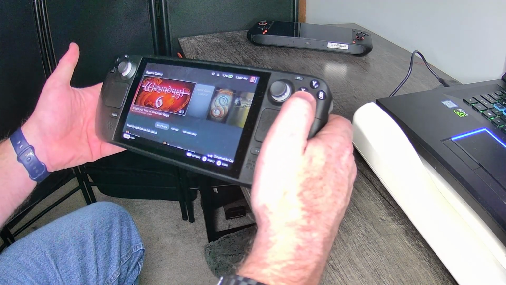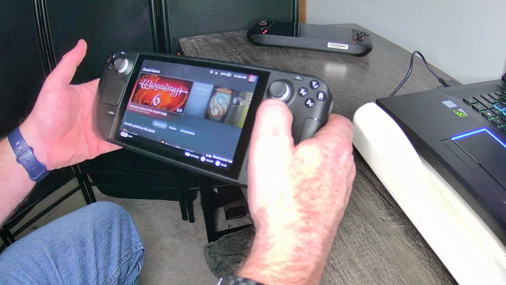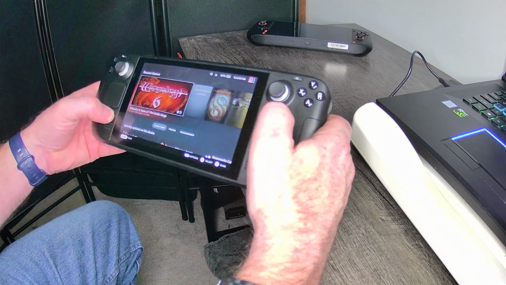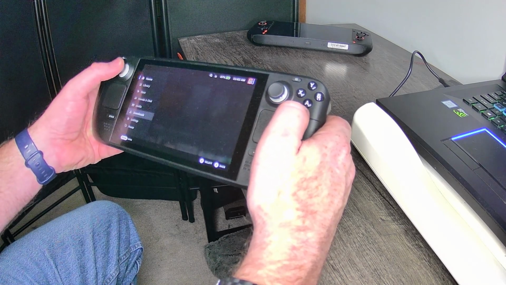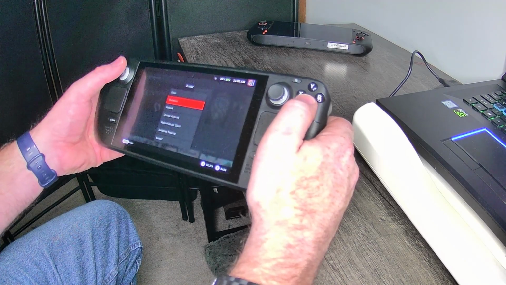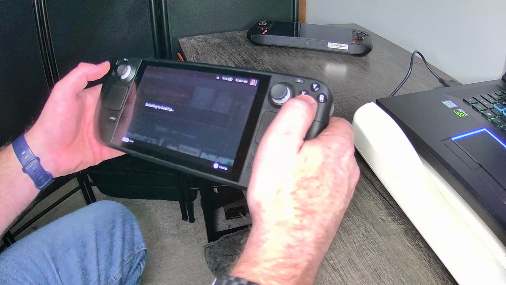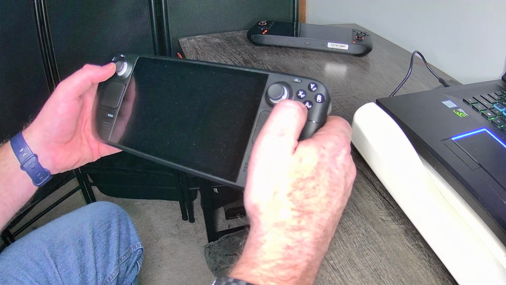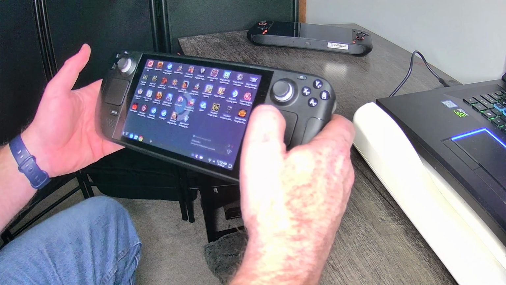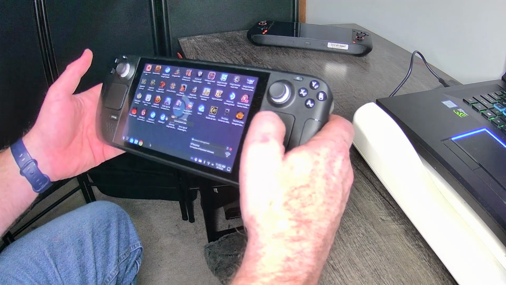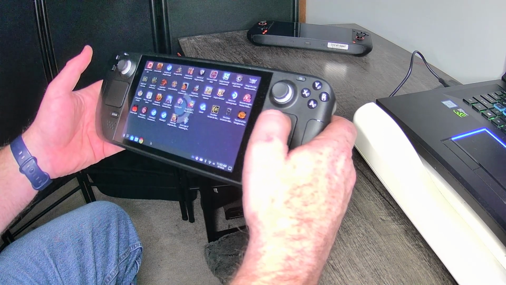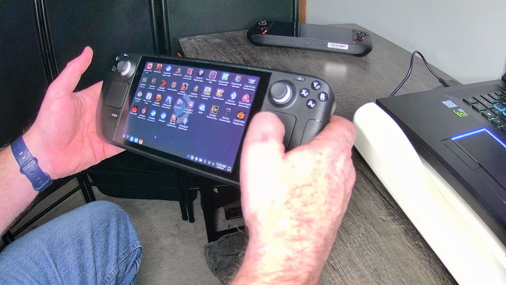And here I am back in gaming mode. So in gaming mode, I already showed Wizardry 6 plays perfectly fine. There's nothing wrong with it. So I'm going to go ahead and drop back out of there. Whoops, not yet. Power, and then I'm going to go to Switch Desktop. Then go back to the desktop mode, and again, it actually goes to desktop mode faster than it goes back to gaming mode. And again, I'm trying to use the mouse, but it takes maybe 10 seconds before I can use the mouse again.